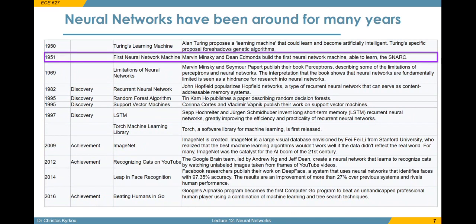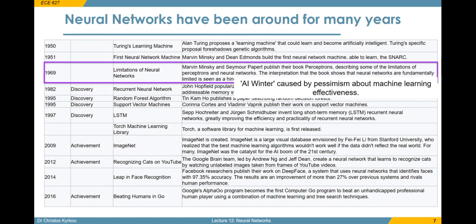Incidentally, the same person that started this work, a few years later, wrote the book, the Perceptron, where he basically showed that this algorithm that they wanted to use to mimic the human brain was not able to learn some simple examples that we'll see later in the lecture. And this brought a lot of dismay in the community, and people basically gave up on AI and funding and research. This was the first AI winter, so people started moving away from AI research.